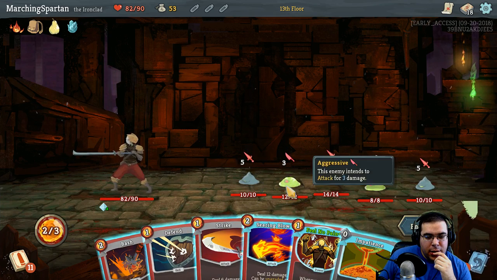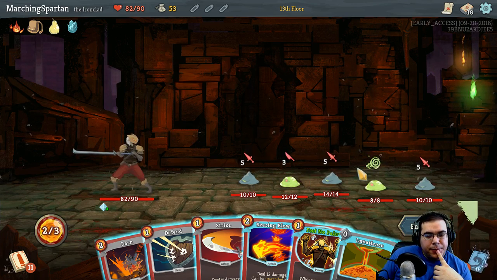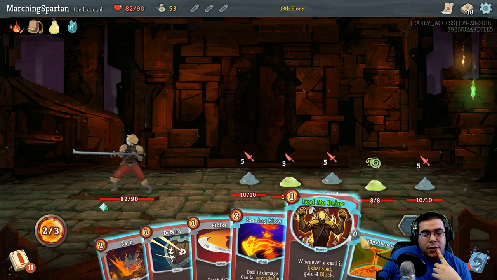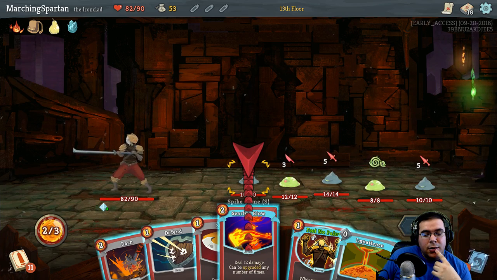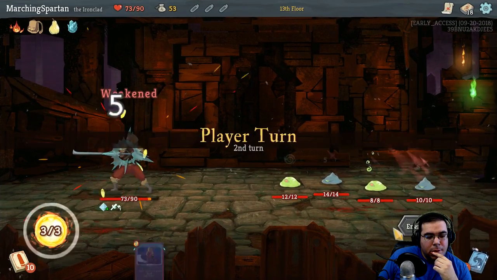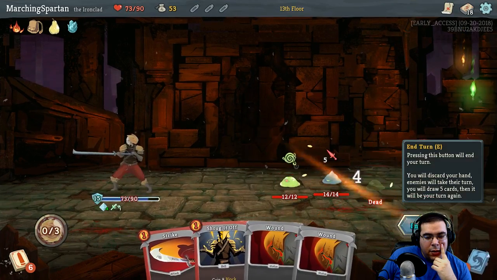Twelve damage. So I could reduce this damage by 5. Or I could permanently reduce damage by 5. Or yeah, I'm gonna do this. And that's okay. And then I can just do this. I can kill you.